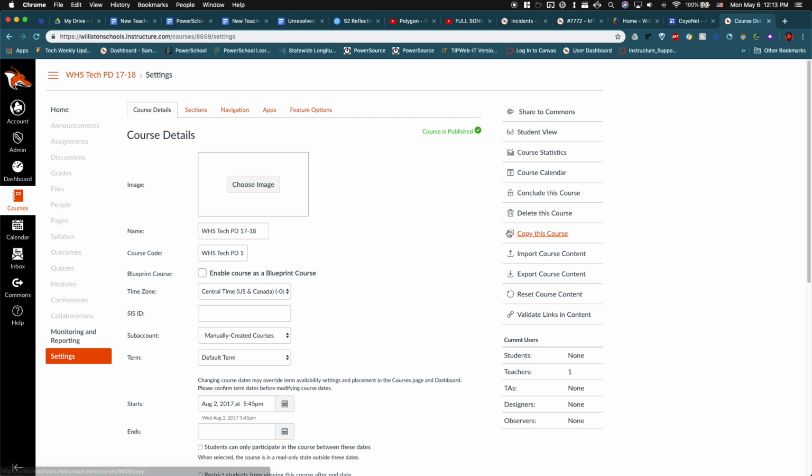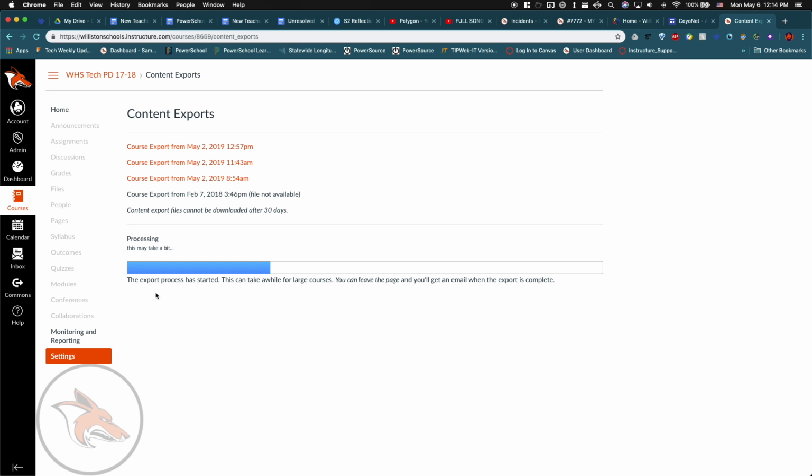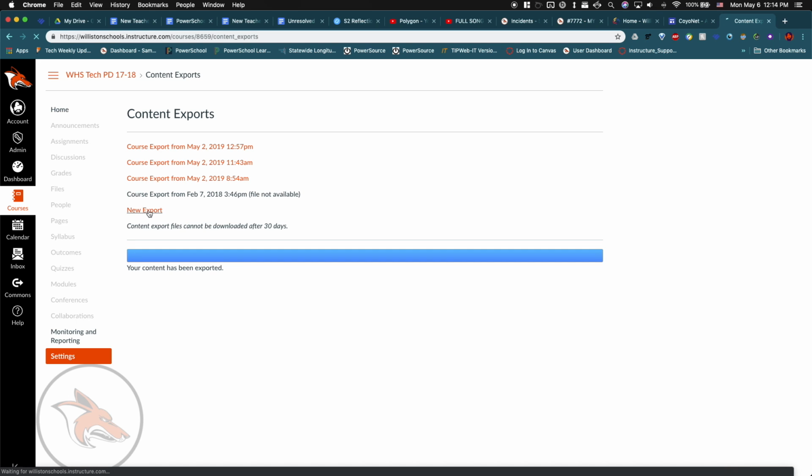So click on Settings, and then over on the right, sometimes on the bottom, again depending on how zoomed in you are and whether or not things decide to display properly, you're looking for a button called Export Course Content. We're going to click on that. The default export type is course, and that's exactly what we want. We want course export, and then we're going to create an export. By clicking on that button, we start the process where it's going to package all of the stuff up into a special type of container file, and that is going to be available when I click on New Export.